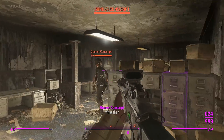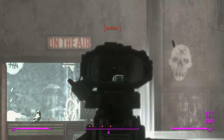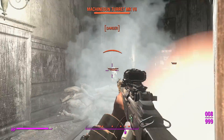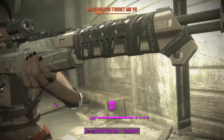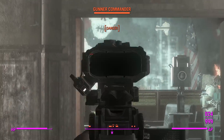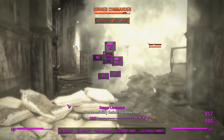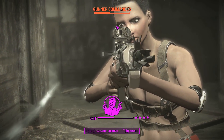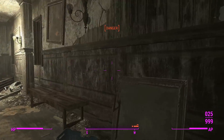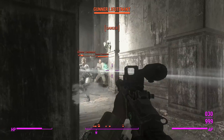We'll switch over to my semi-auto sniper looking one and give you a little listen to what this thing sounds like. I'm noticing a lot of misfires with this thing - that's not good. Someone needs to put a projectile override on this barrel. I think this is chambered in 308 too, so unfortunately there's no projectile override, which means most of our shots - even though we are directly aiming at them - aren't going to get there because the bullets don't actually make it out of the barrel. We'll switch over to our automatic one. This one's got the holographic sight with a magnifier on it - you can't flip it, so I guess that's just there for tactical benefit. It's also got incendiary bullets.